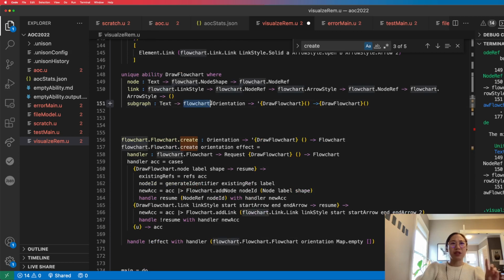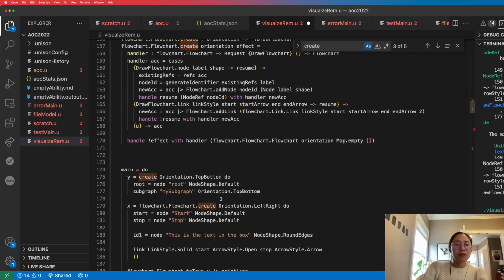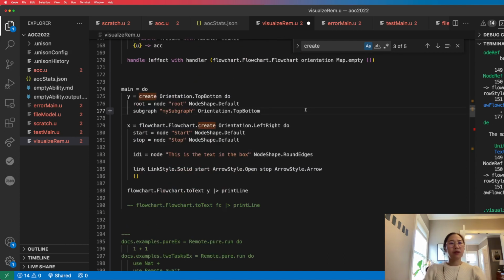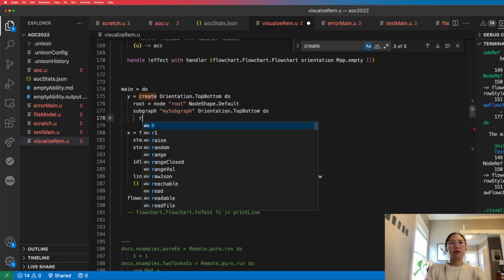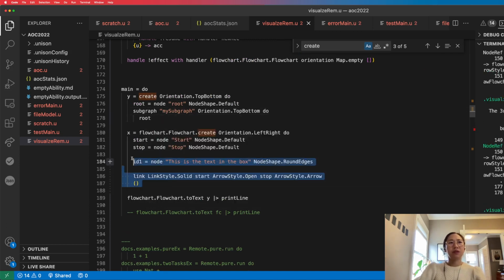Subgraph takes text, orientation, and a delayed computation of flowchart ability. Okay. So, in our main function, I want to be able to say do root, right?